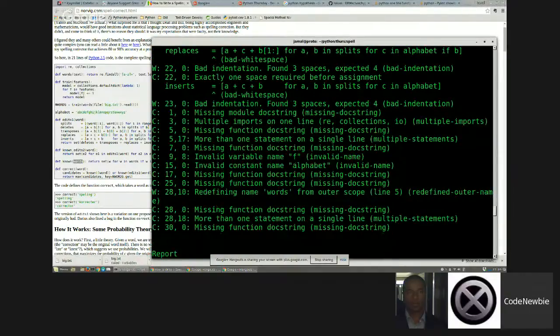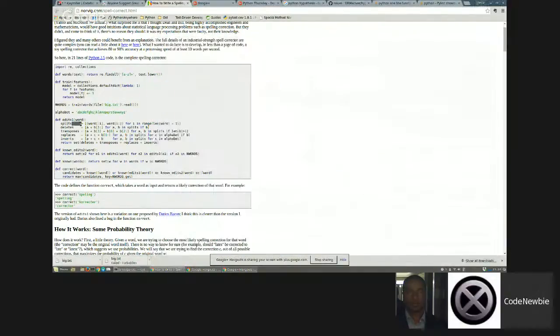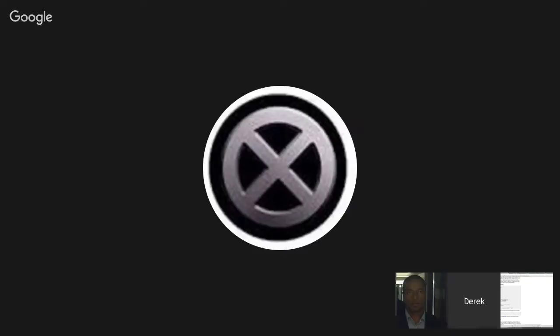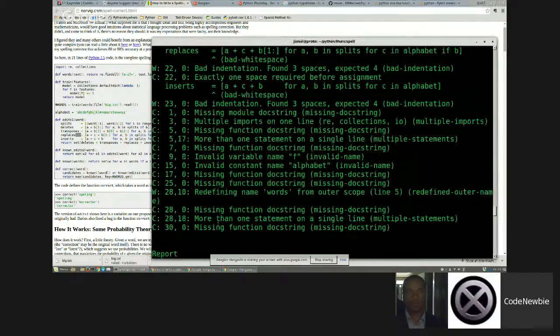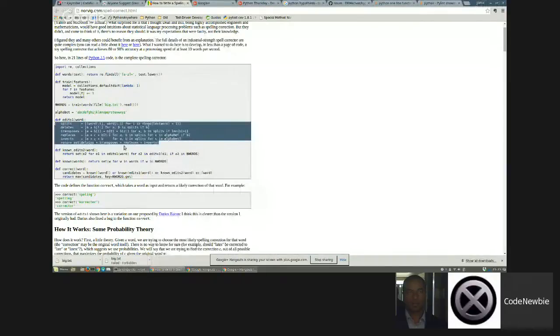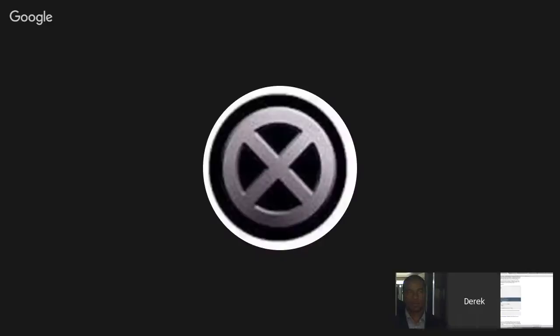Oh, it also doesn't like the extra white space and how he's lined up all these list comprehensions. Yeah. It doesn't like that. Is that a C thing? Because I've seen C coders that do that. I've seen it in C. I've seen it in other languages as well. Mm-hmm.